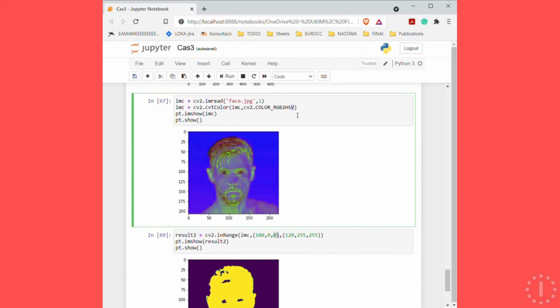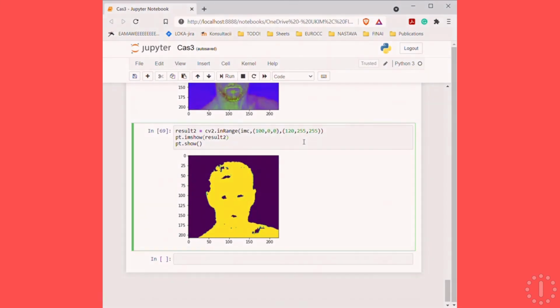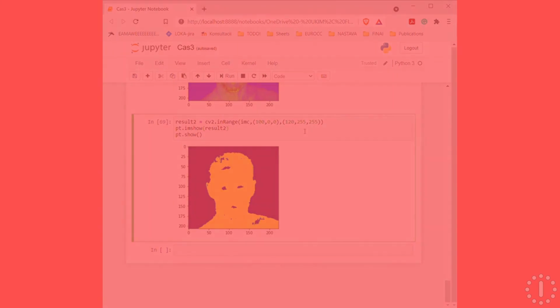This channel gives the light of the image, the saturation gives something different, and the hue gives the actual color. The saturation gives somehow the intensity of the color, whether it's more in the grayish area or if it's more, so to say, emphasized the color. So I think this is it for this class.